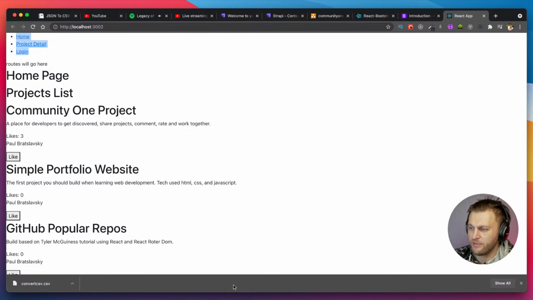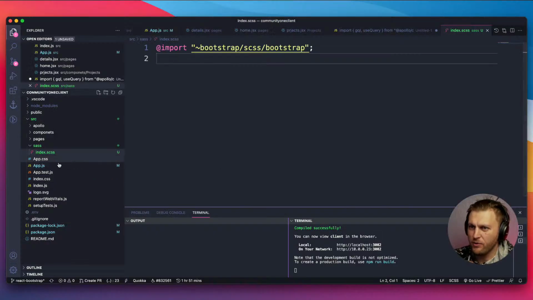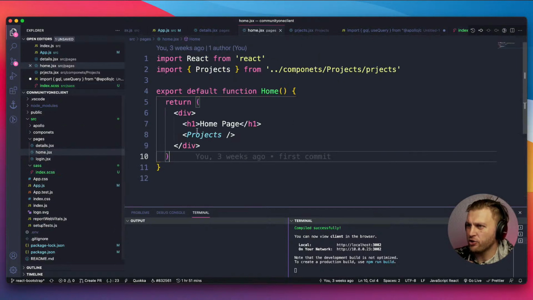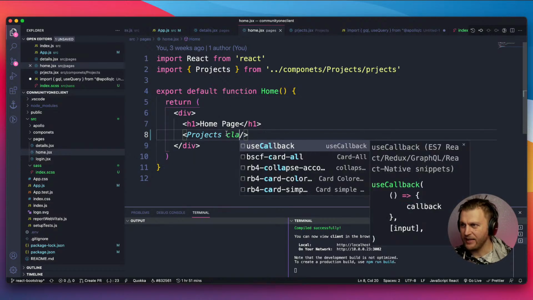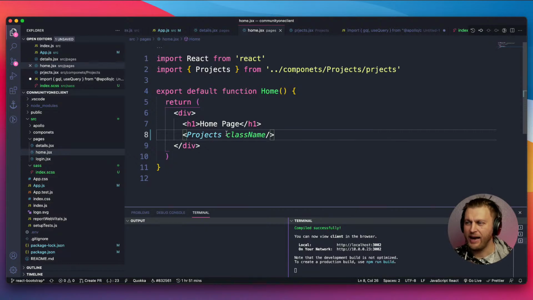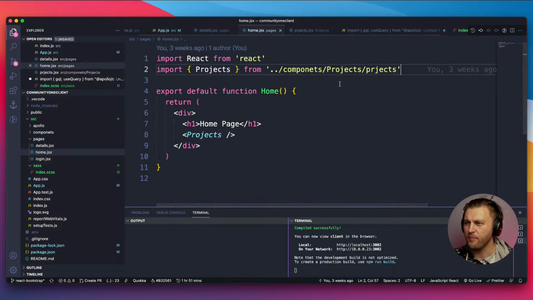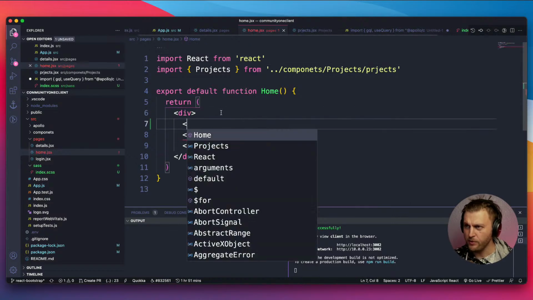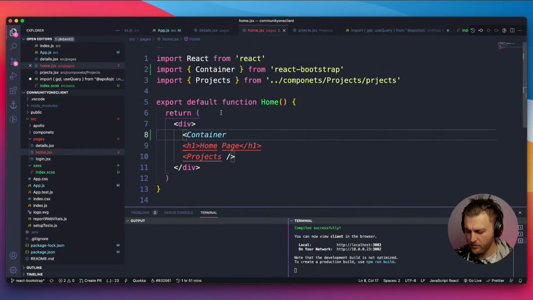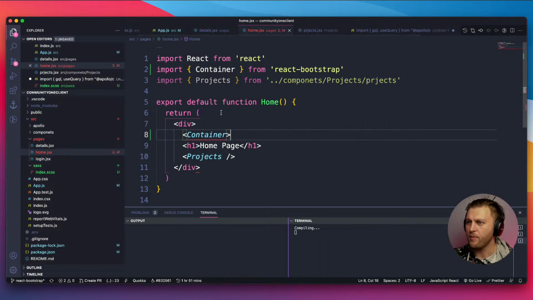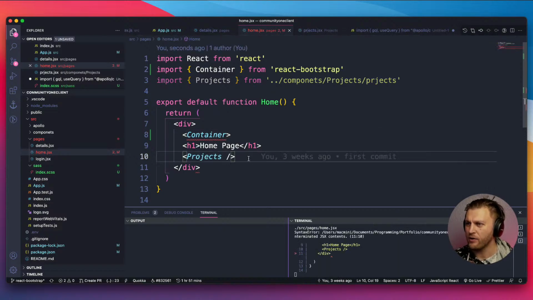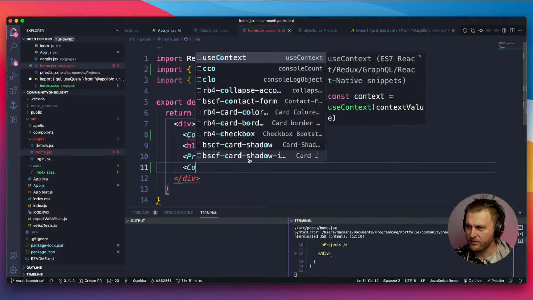And what's awesome is I could test it by going into my code, going to our home page, and adding a className with a Bootstrap class that we could use if you've ever used Bootstrap. But because we're using React Bootstrap, we actually have React components available to us, and I know Container is one of them. So I'm going to import it from React Bootstrap and wrap our home page in the Container.